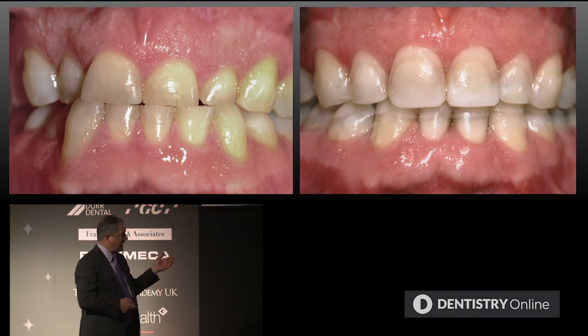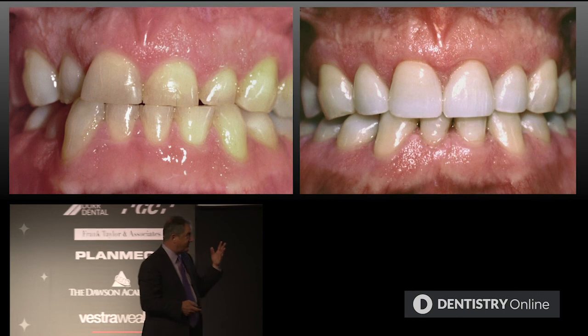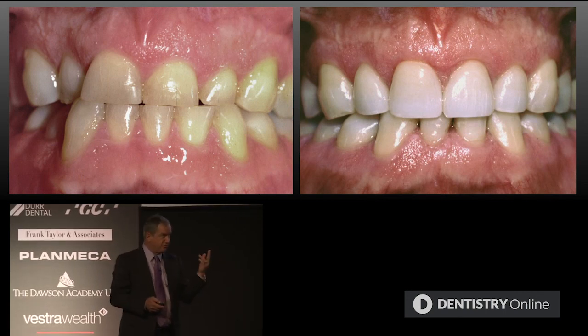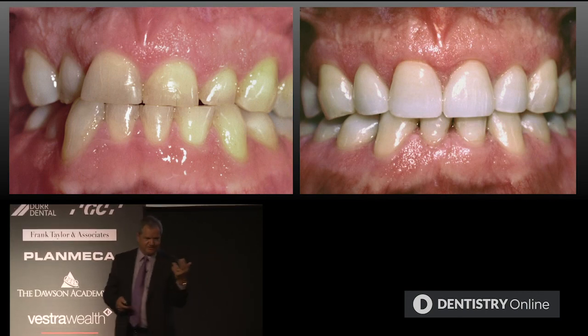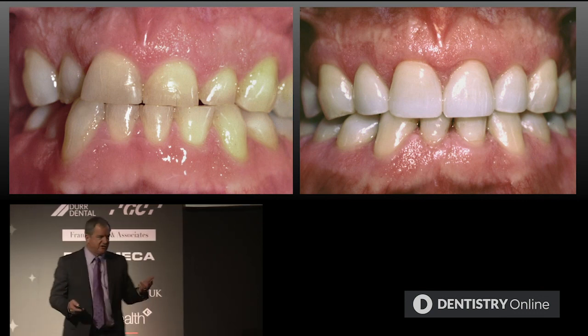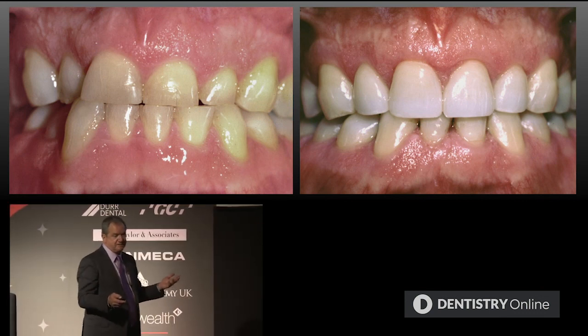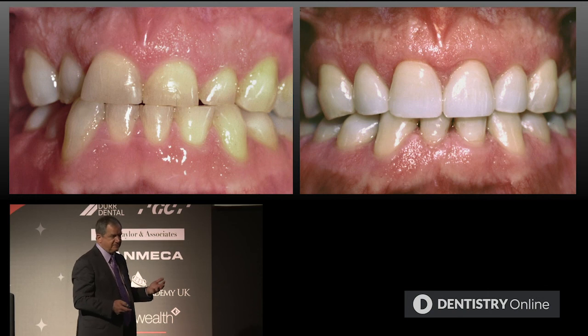There he is after the brackets come off. Porcelain veneers on 4 incisors, porcelain veneers on 2 lower incisors. And honestly, this is a case you could just as well have just done final composites and not converted to porcelain. This patient chose to do the porcelain.